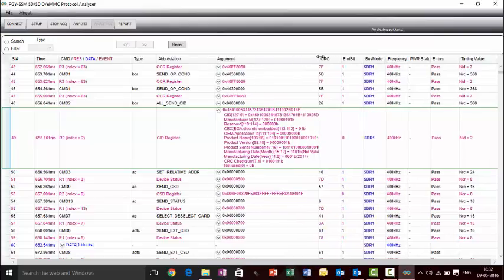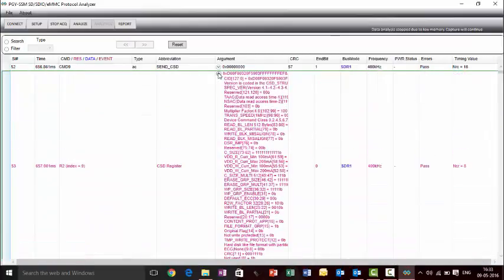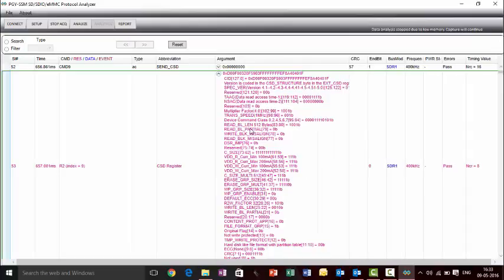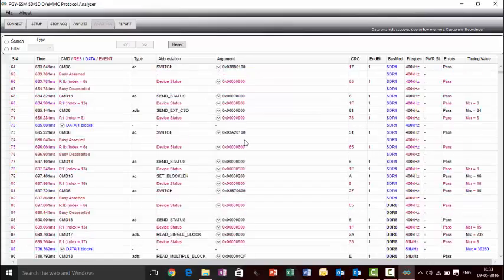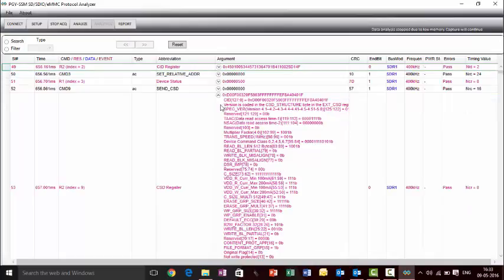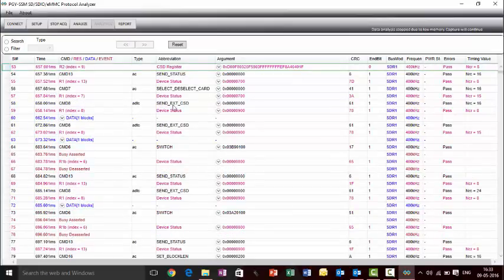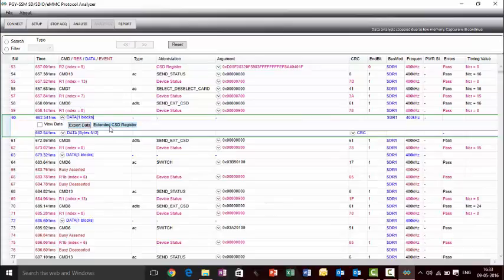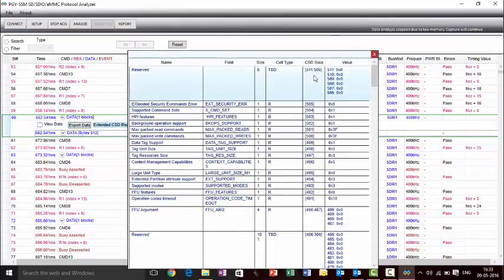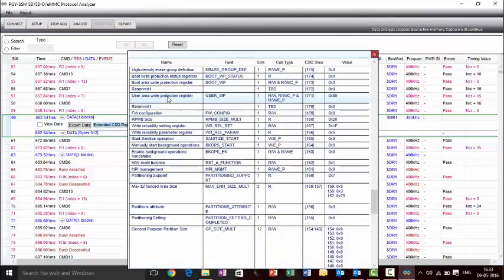Here is a register value of CID. To view the further decoding, click on the arrow mark and you can see the decoding of the CID register. If you look a few rows down, you can also see the CSD register, which is 128 bits. All the details of each CSD register are decoded further and shown. To close that, you just click on the arrow mark again. If you scroll down further, you can see the extended CSD register, which is transmitted on the D0 line at 512 bytes, and it is further decoded and displayed as CSD register values.